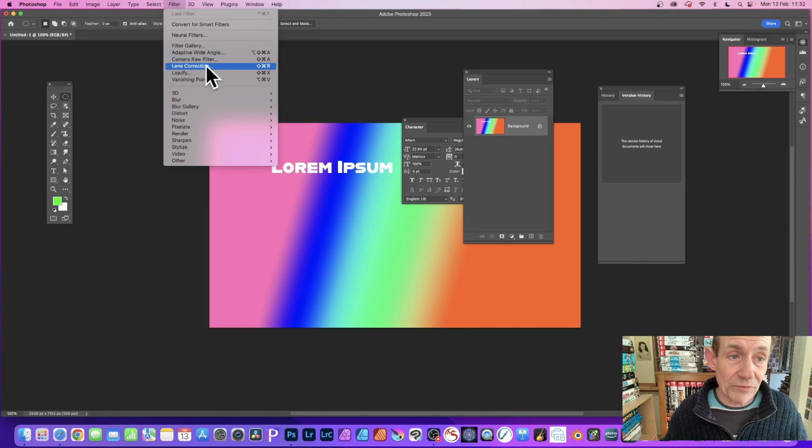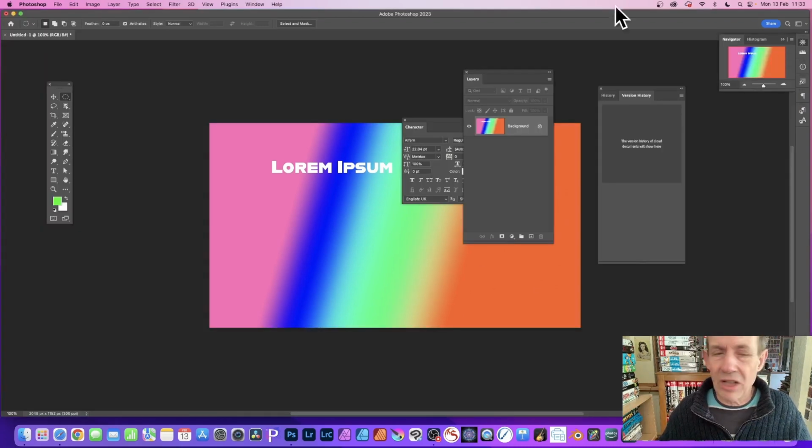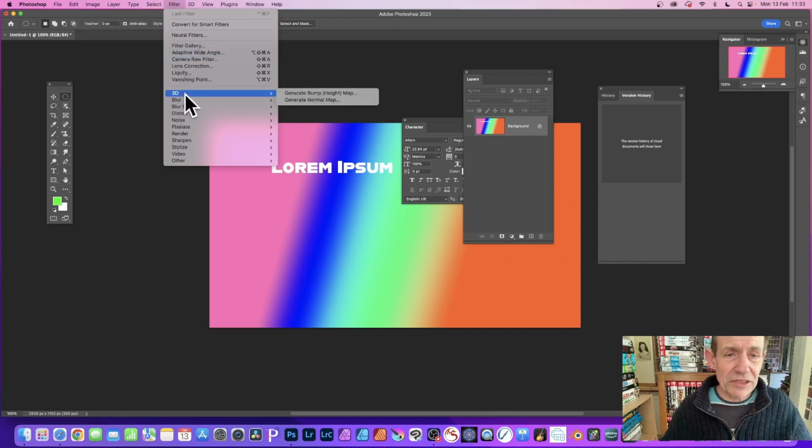Lens correction, you can modify images with warping and slight distortion. Liquify, again, a sort of warping effect, really quite powerful. Vanishing point, very useful as well. With vanishing point, you can set different perspectives on those sorts of things. That's what that is. Cancel. They all have the same sort of style of dialogue as well. You've got here filter, and go down, and now you've got these ones.